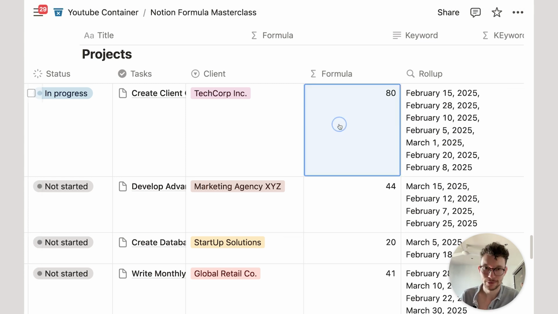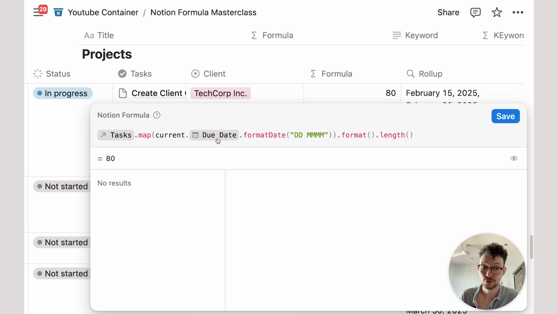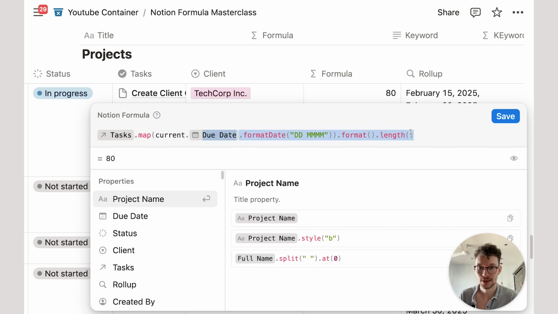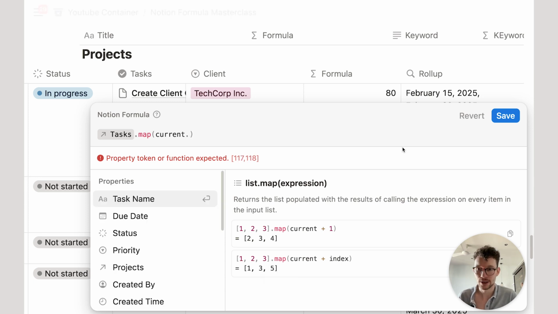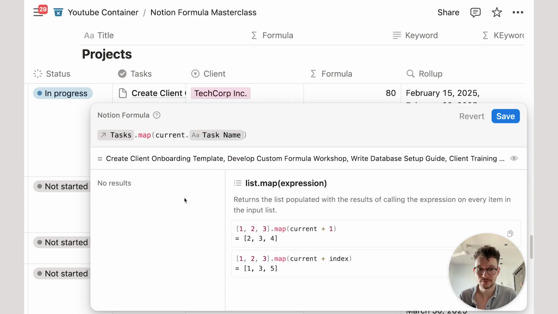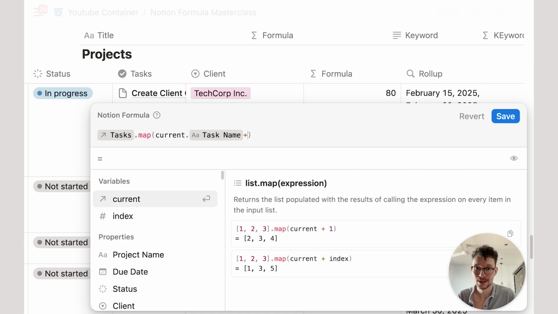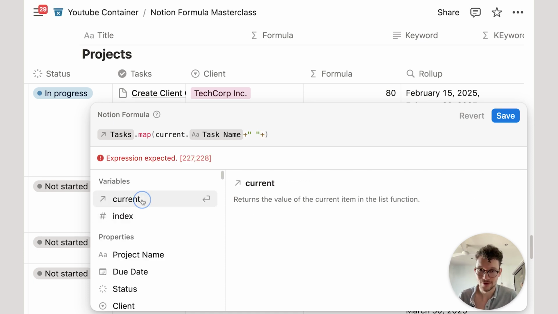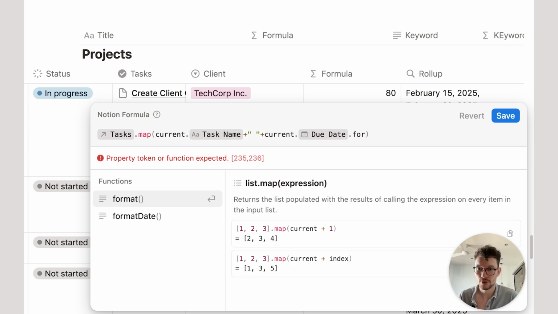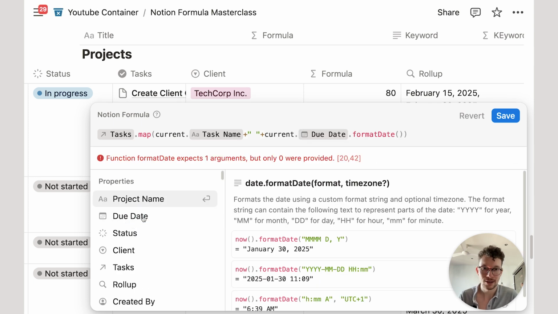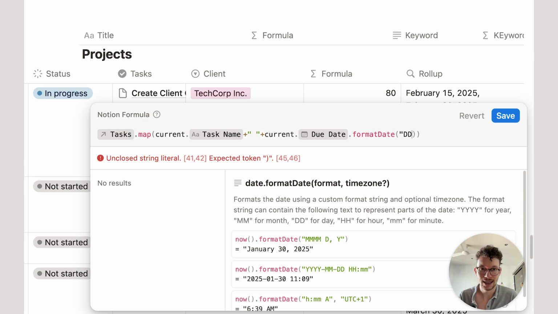Let's take this one step further. We're not limited to returning just one entry here. We can tell it to map several things. So let's take current dot, closing our bracket, and say, what I would like you to return is the task name, and I would like you to combine this with an empty string. And then I would again like to go over every single entry and return the due date, but format date. I would like to have day, dot, month.